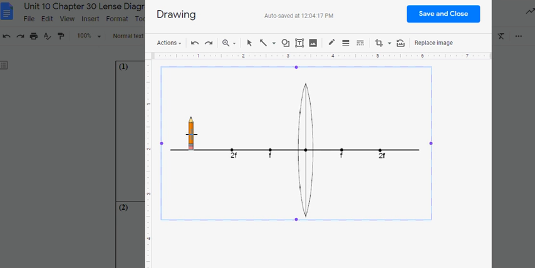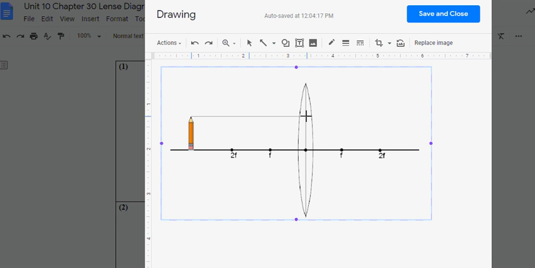All of our ray diagrams are going to extend out away from the tip of the pencil. They're going to hit the lens and then refract in some direction. So there are generally three rays. One's going to go parallel to the principal axis, this being the principal axis here, hit the lens, and then go to the focal point. One will go through the focal point, and then it will go parallel to the principal axis. And then the last one will go straight through the center without being deflected at all. So I'll do those in that order.